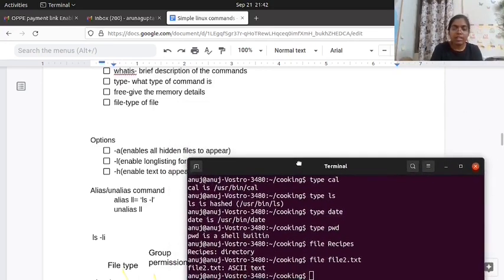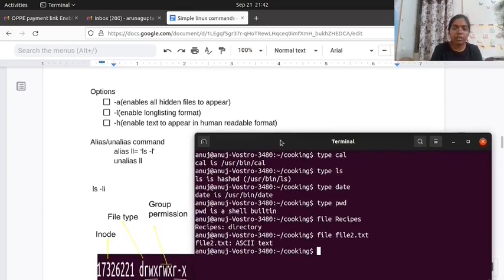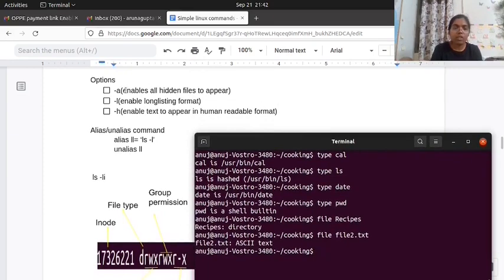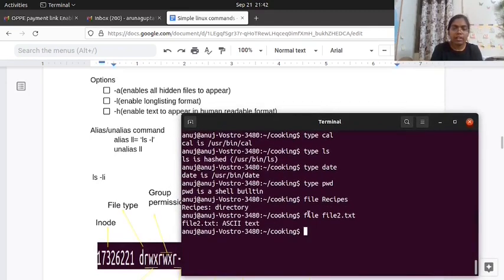Now let's see the options. So there are many options. There are some common options, which are minus a. Minus a will show all the hidden details of the file or folder. So suppose we want to know the hidden details of the cooking directory.